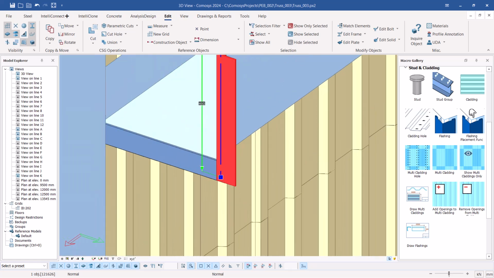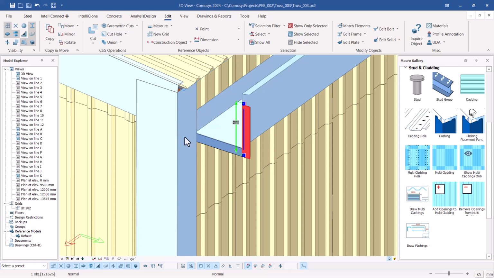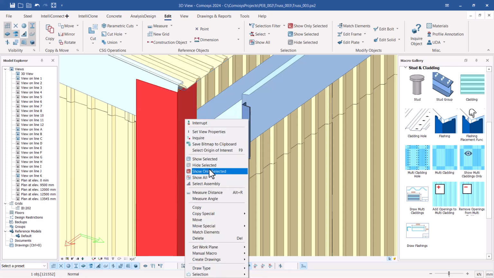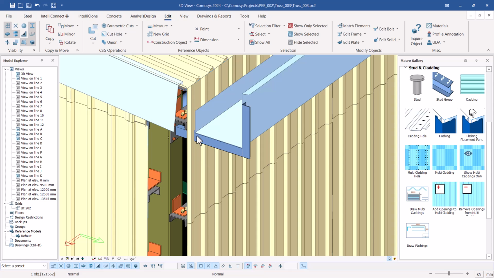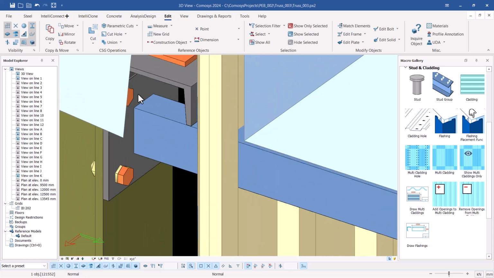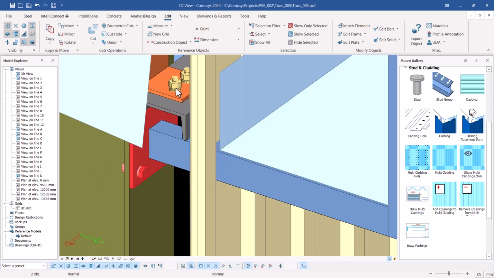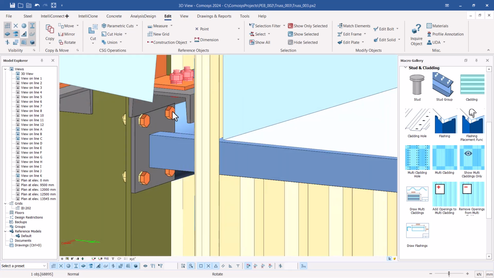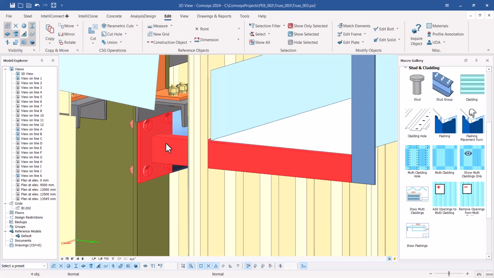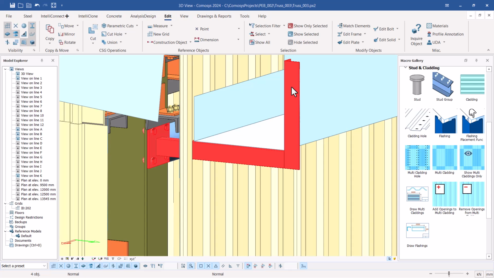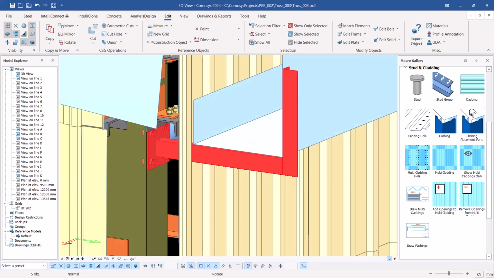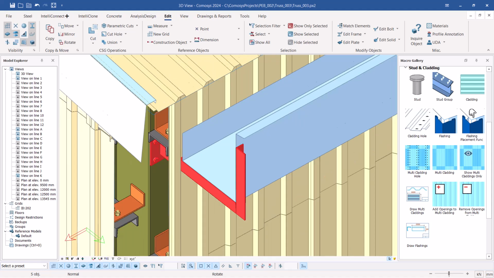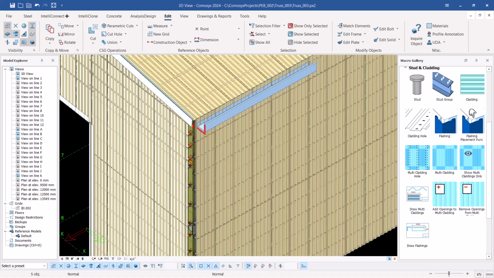So the next thing I'm going to do is very easy. I'm going to right click and come here and hide this. Once I've hidden this, I'm going to select the base plates and the bolts. I'm not able to see the other bolts there, so I'll right click once again and select the bolts there. Select the plate, and I want to select everything so that I'll be pretty sure that everything has been selected. So let me just turn it around like that, and I want to copy this.